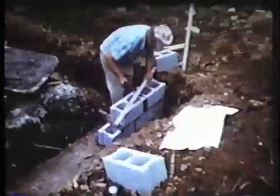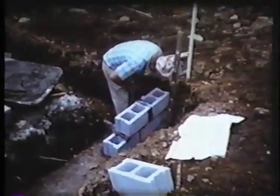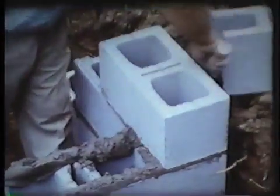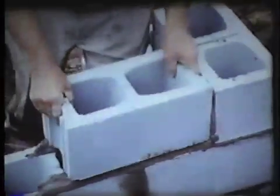Every corner must be continually checked as it is built up. A corner block has a flat end, so that when it is in place, it will form a clean corner. A delivery of blocks will usually include both corner blocks and stretcher blocks. The stretcher blocks have ribbed ends and are used between the corners.